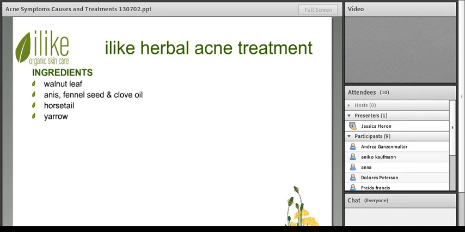Yarrow is a wonderful botanical used for its medicinal and healing properties. It's a strong anti-inflammatory, and it's used for hundreds and thousands of years for its medicinal and anti-inflammatory and wound healing properties. Shea butter is very healing, hydrating, and very protective, but it also creates more of a matte finish to help cut oils. Peppermint is very soothing and cooling. It calms and reduces pain.